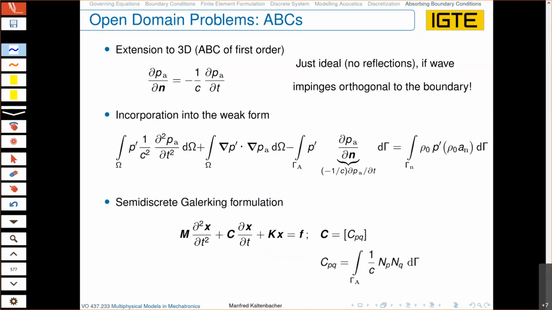And as you know, coming from here, we know that the entries are computed here like a typical so-called mass matrix, because in a typical mass matrix, the entries are computed by the multiplication of the basis function, and you see this here. The main difference is this is just on the surface and not within the volume. We have to evaluate it, so we will have very few entries in this so-called damping matrix.